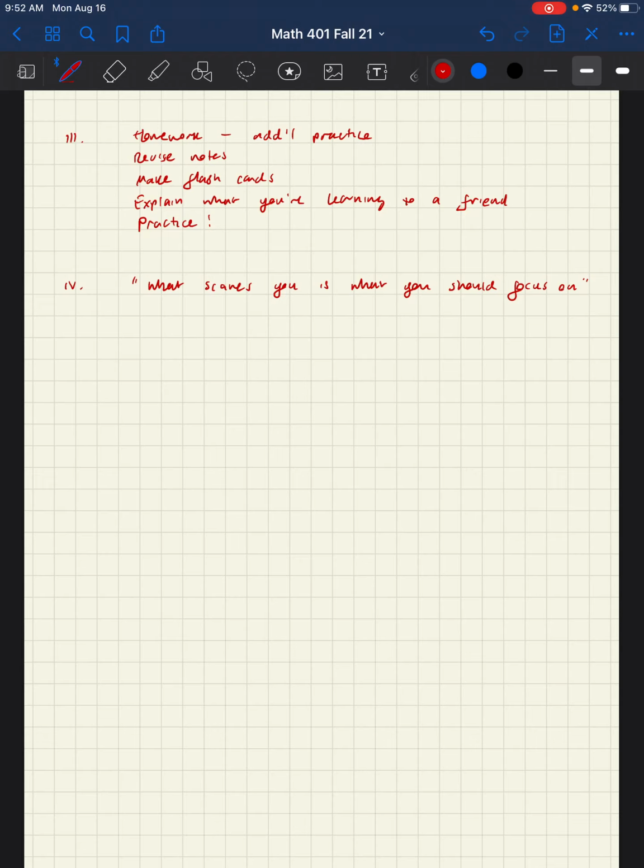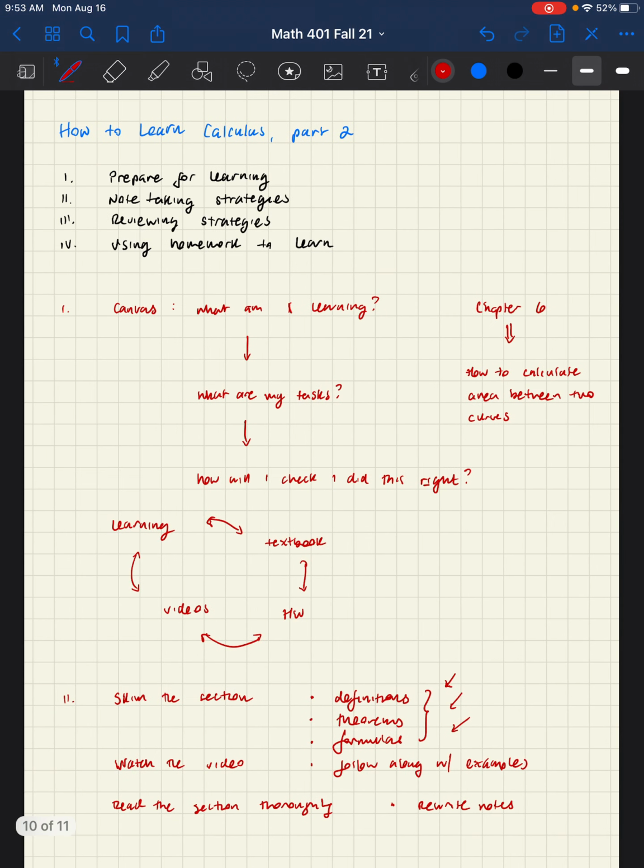Now, other notes about the homework include things like don't spend too much time bogged down on a single problem, okay? And ultimately, try to connect the homework to the notes, right? Try to connect it to the video, try to connect it to the textbook, try to make some sort of cohesive body of knowledge that you're creating here, okay? And it doesn't mean that you have to produce a very sophisticated notebook at the end of the semester, but if you can pinpoint what skill you're focusing on, that's very important, okay? Because that comes back to, what am I learning?